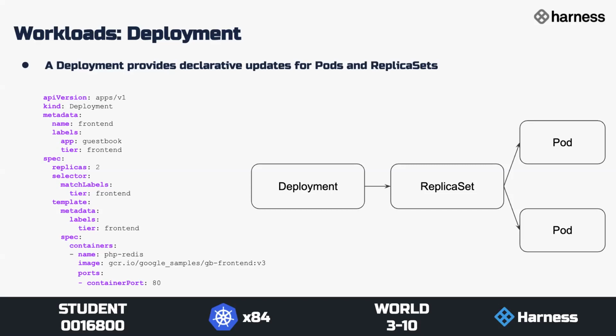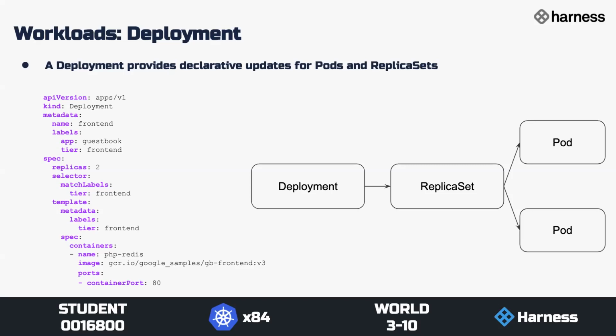I'm going to have a pod, and it's going to have certain metadata. So it's going to have a label, and inside the label is going to be tiers front end. And then each pod is going to have a desired state, which is going to be a container inside called PHP Redis. There's the image and the version, and then there's the port number. So now if I run and deploy this out, what's going to happen is the deployment will create a replica set. The replica set will take all the information below spec, and it'll actually create 2 replicas for me, so 2 pods of the information inside of the template section of the deployment.